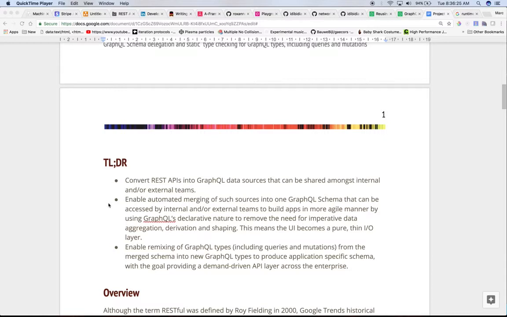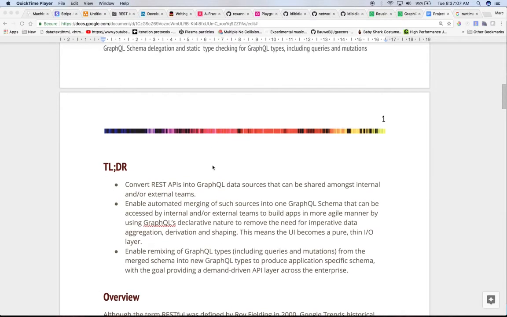And no longer do they need to aggregate multiple APIs and transform them and shape them and maybe derive new data from the data that comes through the APIs, and do all that in the UI or in the mid-tier in an imperative fashion. No longer do they have to do that. They will be able to do all of that declaratively, therefore giving the front-end developers the ability to run fast and have fewer errors in the process, and be able to respond to changing business requirements in an agile manner. That is really the overall benefit of all of this.